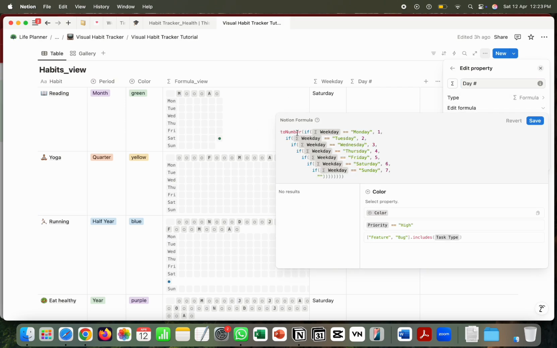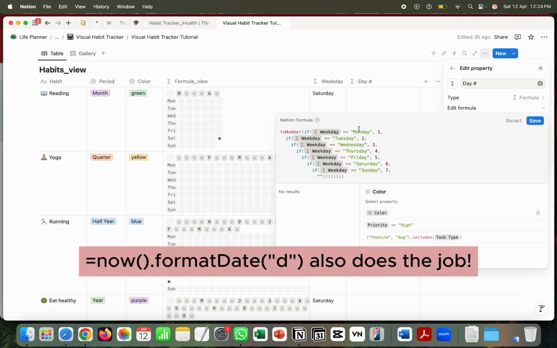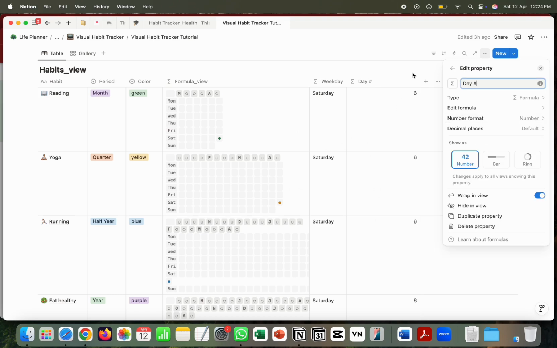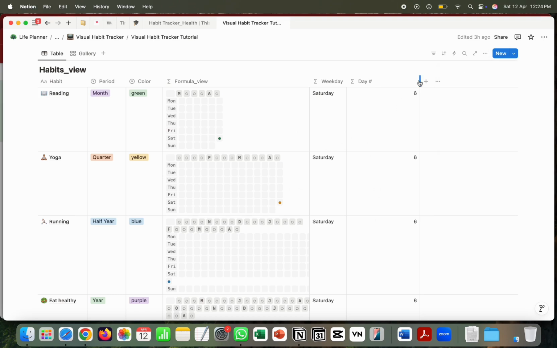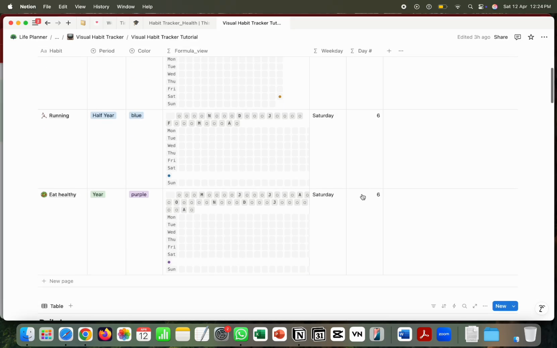So it defines a number: if the weekday is Monday, then give it a 1. If the weekday is Tuesday, then give it a 2. If the weekday is Wednesday, give it a 3, and so on and so forth. So it defines from Monday to Sunday all days with a 1 to a 7. If your week starts on a Sunday, then just start from Sunday here. Sunday is 1, Monday is 2, Tuesday is 3, and so on and so forth. Okay, so we save this, and now we know that today is day number 6 of the week.